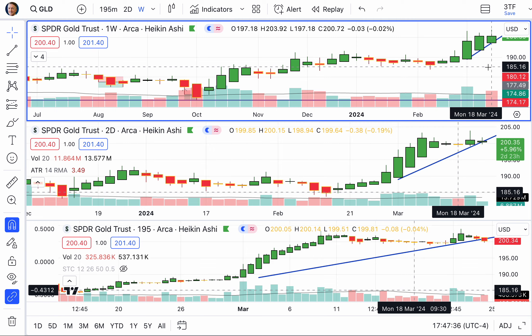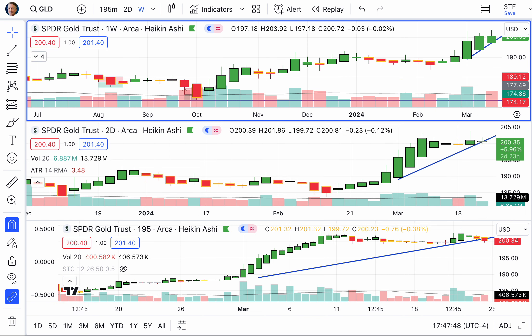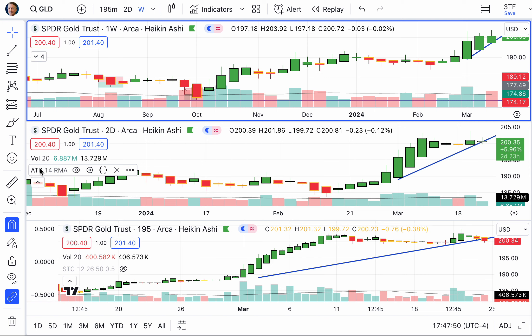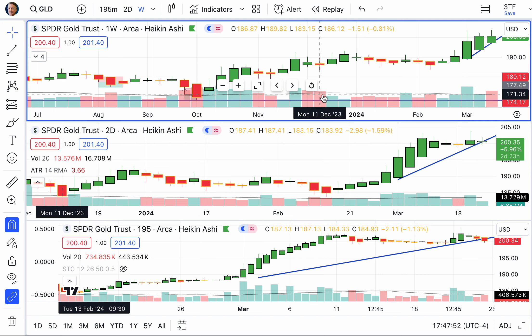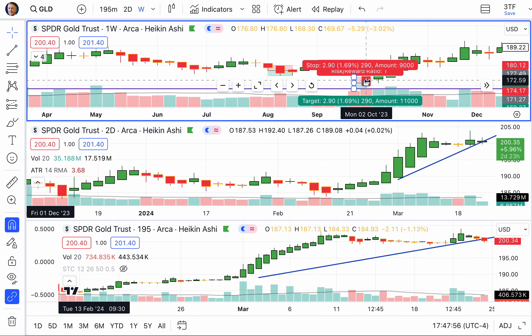We follow the charts as accurately as we can, and we manage our losses. We minimize those and we maximize our gains. We teach it all the time. We use the average true range on our two-day chart right down here. When we have valid, viable weekly vertical crossovers where we see high volume on the interim.